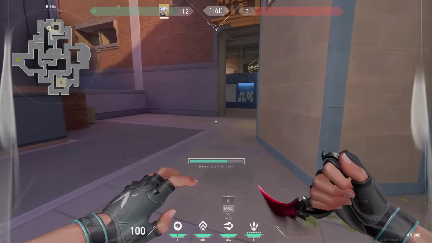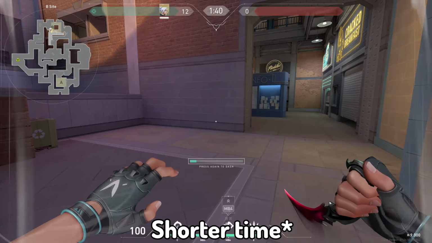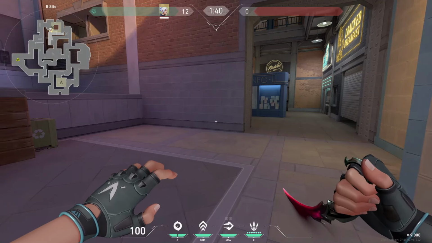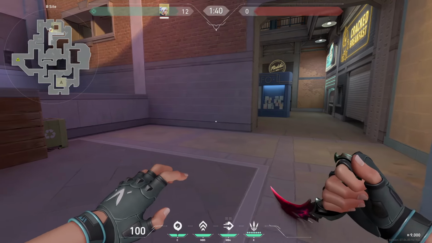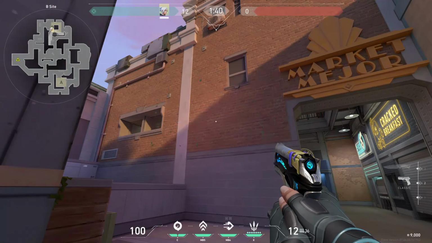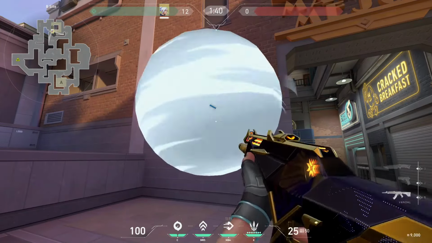And her activation windup has increased from 0.75 seconds to 1 second, meaning it takes longer to activate the dash, meaning if you get caught off guard, there's a higher chance that you're not going to escape. Now her Cloudburst has decreased from 4.5 seconds to 2.5 seconds, meaning you won't be able to half spike.